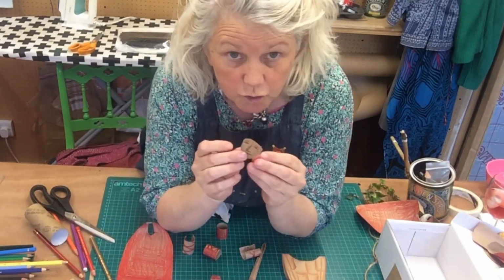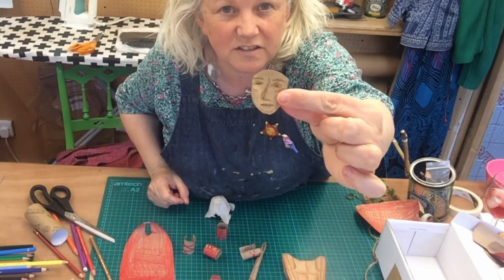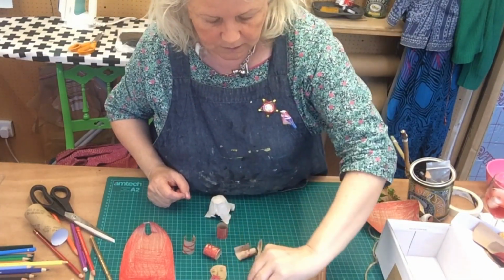His face, you could just draw straight onto them, but I just thought I'd cut out a face and draw them because I'm not very good at doing faces. So this gives me lots of chances then. So if it goes wrong, it doesn't matter. Spear.